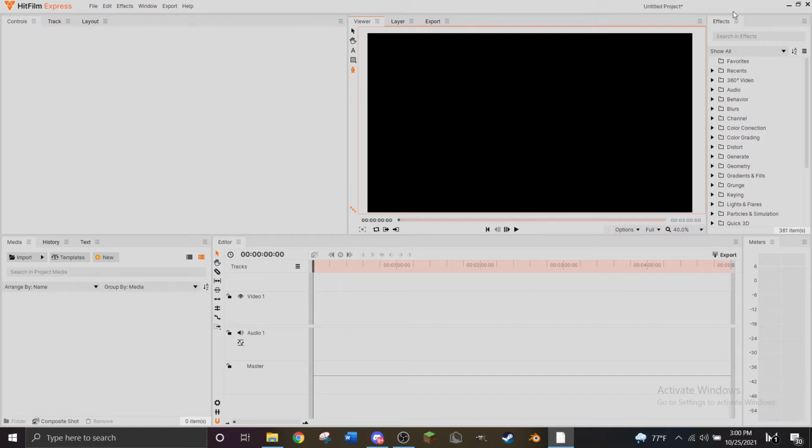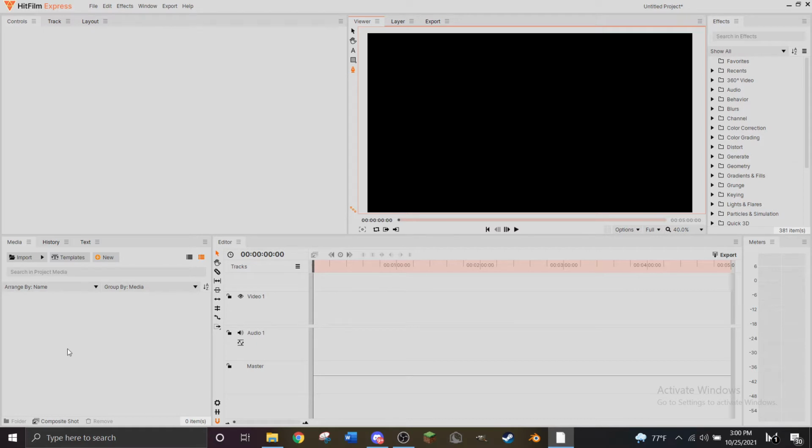Beside this window, you will find the effects tab, which is going to consist of all the effects that you have. Effects are one of the most crucial things that makes your video look 10 times better. Try to familiarize yourself with the effects that you find in this window.